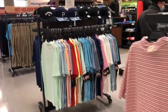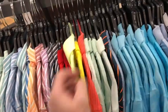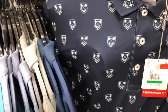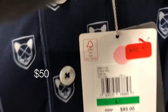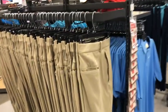Okay, here's your sales. And this is what they're giving you as an option to buy if you want to buy something that's not full price. So you got this design. What is that? Hey, did you even buy that? Hot holiday deal, guys. What? Like a blue t-shirt for $55.